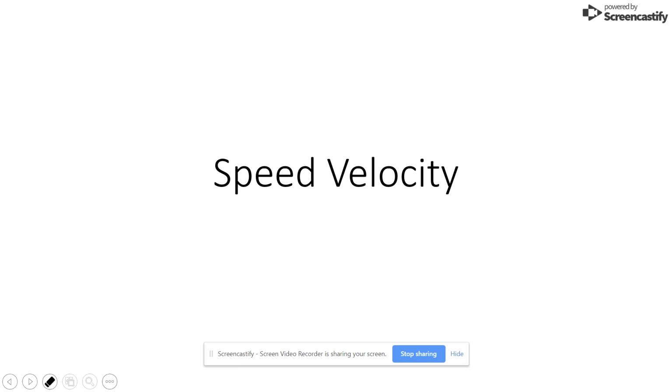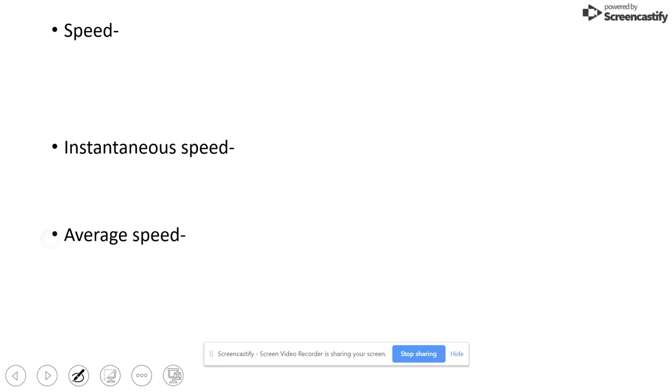Okay, what we are going to do today is we are going to talk about speed and velocity notes. So you should be on the back of the second page of this, and it should look something like what's on the screen now. So to start off with, what speed is. Speed is just how far you travel and the amount of time that it takes. So it is basically your distance over time.